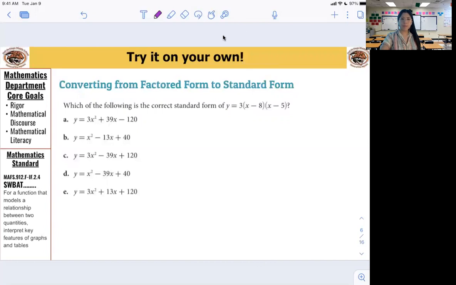All righty, guys, not bad at all. Let's take a look at the results. 75% chose the correct response. And I had a few people choose B, but I have a very good idea of what happened there. So we'll talk about that. But for the majority, nice job. All right, let's take a look.